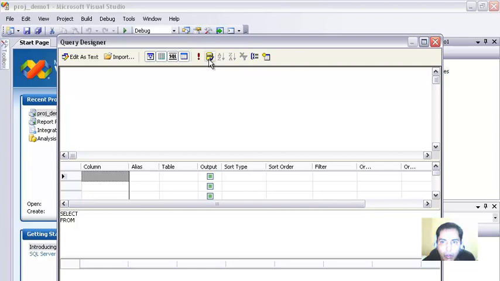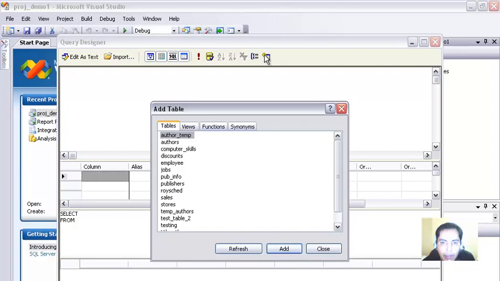Now, this is the table option. It allows you to select the table. Click on it, and you will be shown the list of the tables from the PUBS database. Here it is. As you can see, there are a lot of tables and other things. In this case, I am just going to use one table only, and I am going to use the other option for the next video, creating reports for multiple tables.